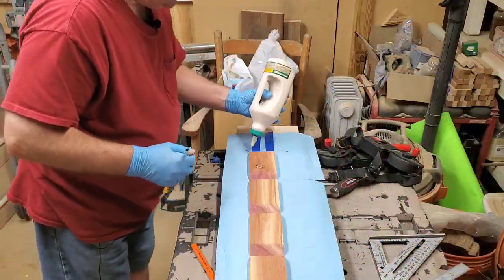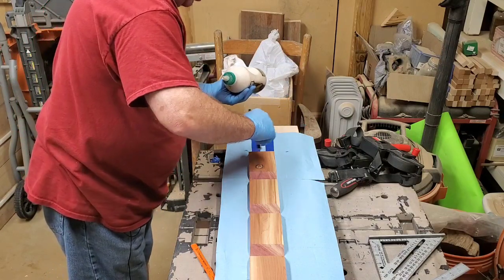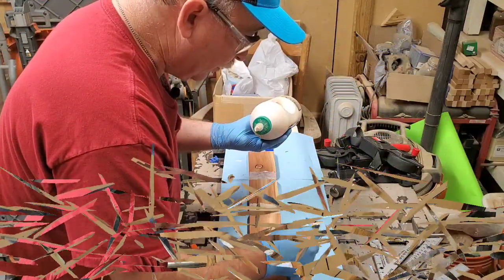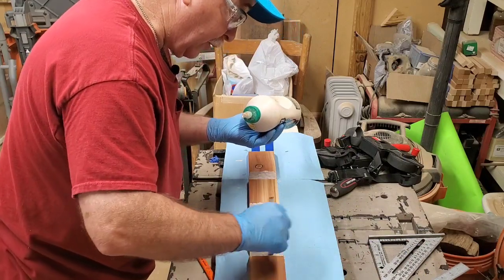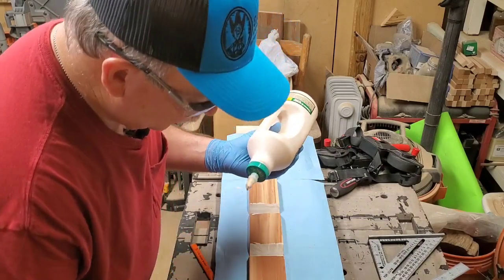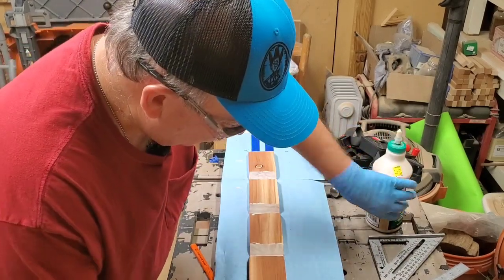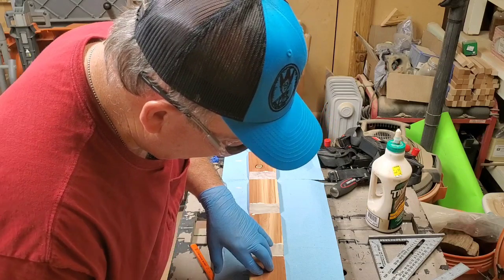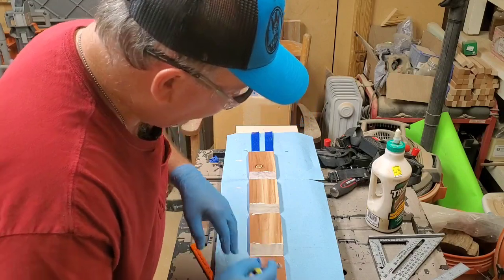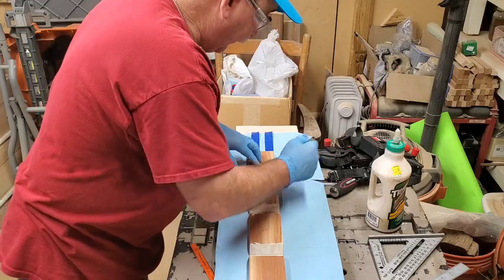So now we put the glue on. Each of the 4 joints on both sides get glue added to them. And the trick I'm going to do is I'm going to actually just kind of roll these together and glue them up with the tape holding them in position, and then I will come back with my ratchet straps that I have, and I will snug everything up so that we have a good tight fit all the way around.